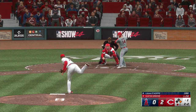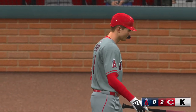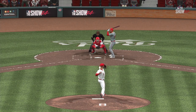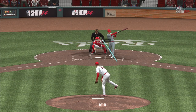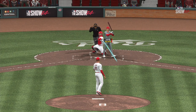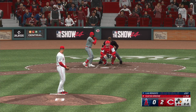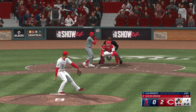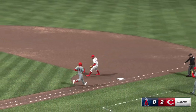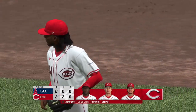And the right-hander deals. Swings and misses on the fastball up in the zone for the strikeout. With that kind of velocity, an elevated fastball, even if it's still in the strike zone, can be tough for hitters to get on top of. Luis Renjifo gets a chance to hit here. On the ground. Tosses to first, and that'll do it. Angels leave one. They trail things here 2-0.